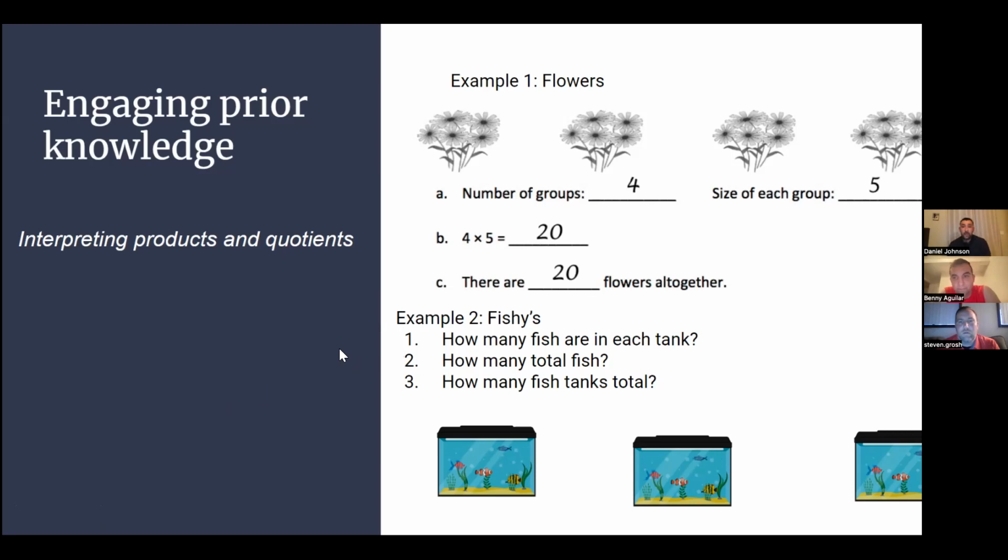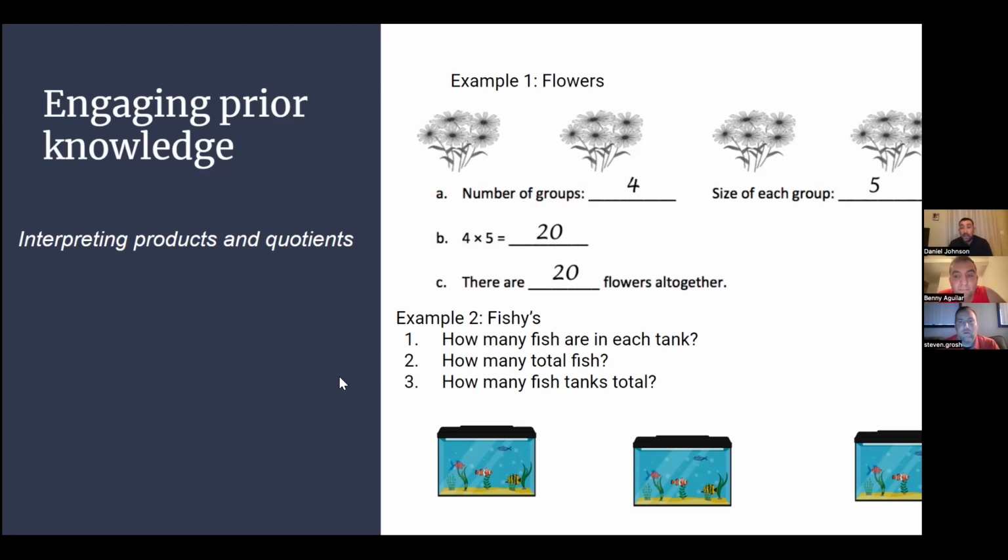Okay, so basically what we did, we looked at how many groups and how many flowers within each group. With the numbers that we know, we're able to use multiplication and find out that it's 20. Good job. So example two, very similar to the problem, but this time we don't have the answer.